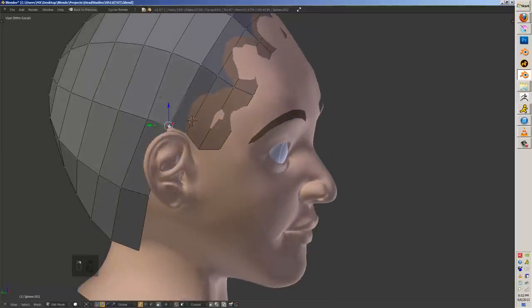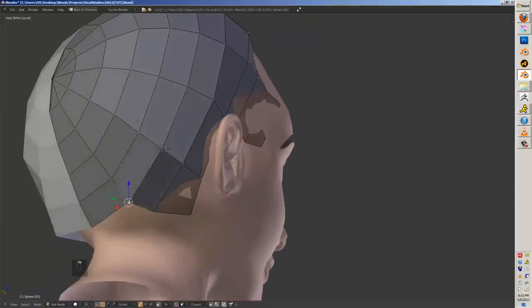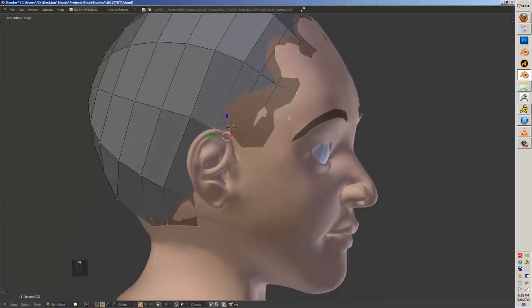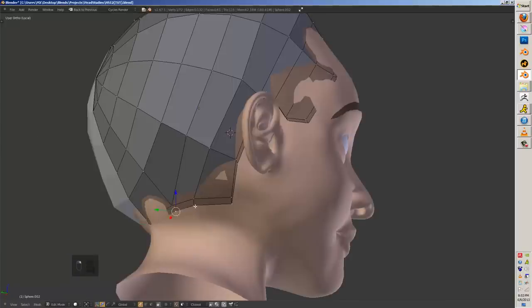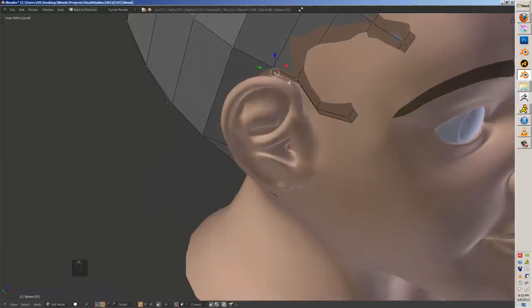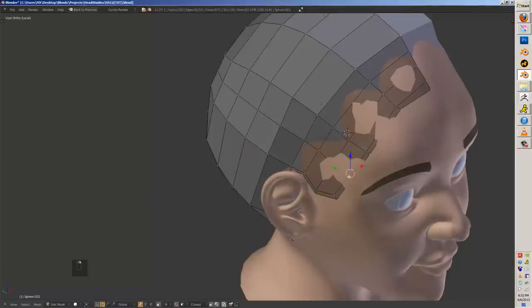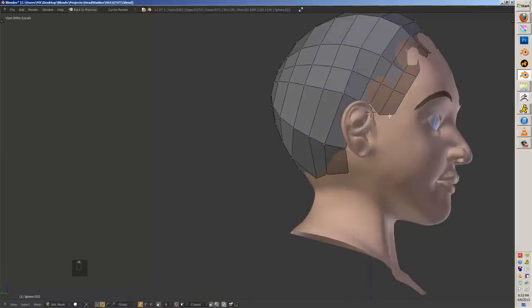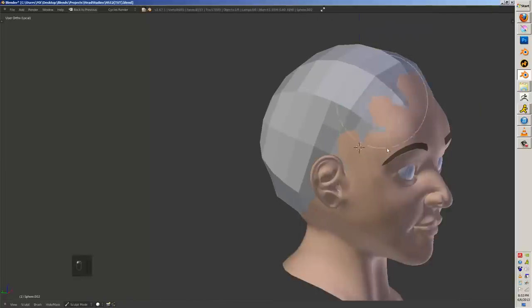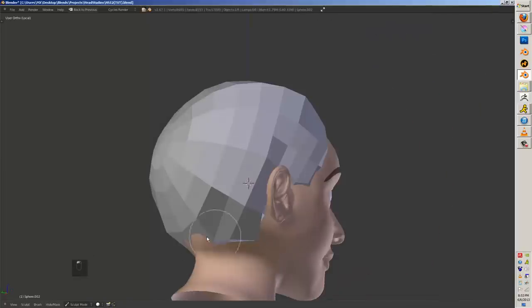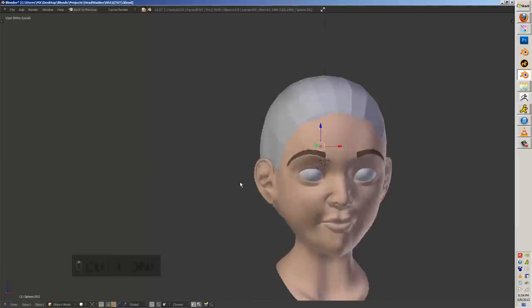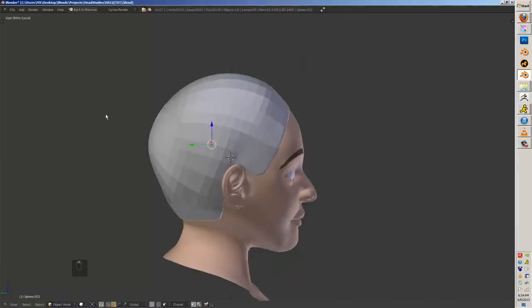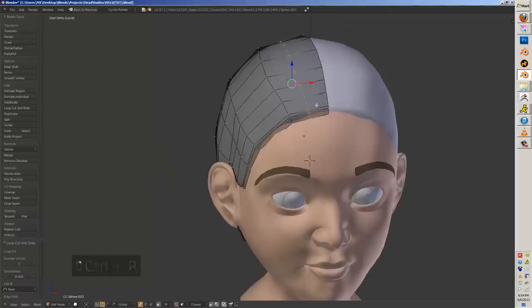So usually I just stick with poly hair, and with poly hair I'll turn on the face magnet and snap it to the surface of the head, and then use Alt-S to scale it out. So you'll see me do that quite a bit, but also try to create some perimeter loops that I can then hide. And then use the inflate brush with the anchor, and I can just pull it back out nicely without a whole lot of effort.